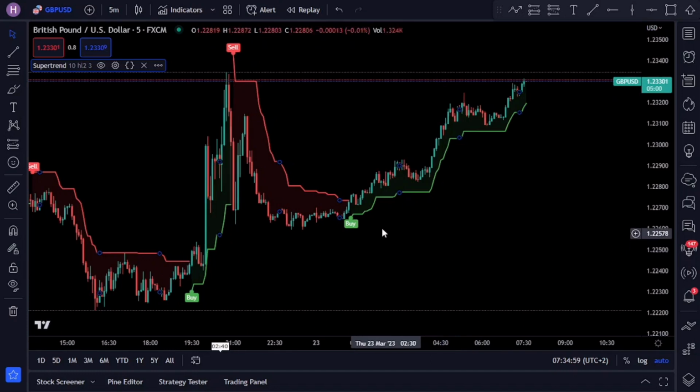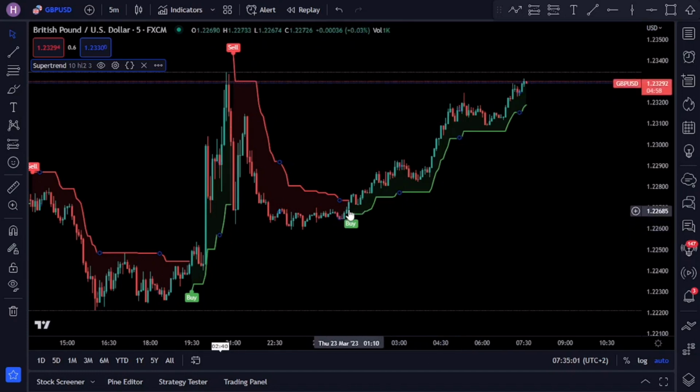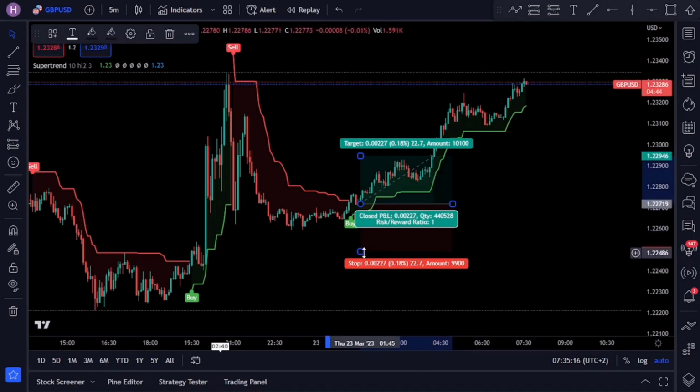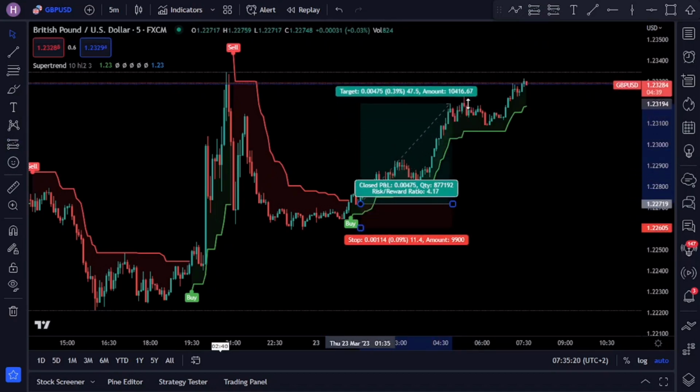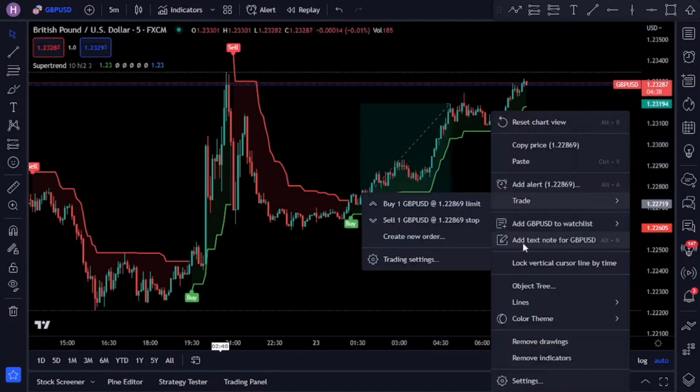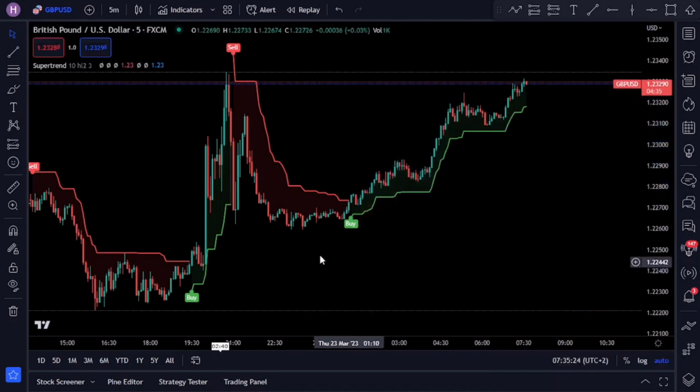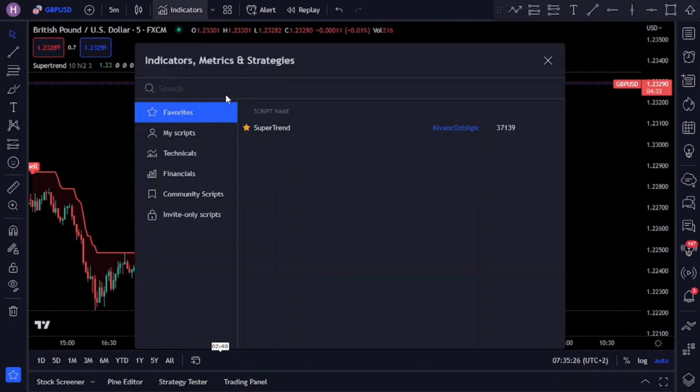The buy and sell signals are generated when the indicator starts plotting either on top of the closing price or below the closing price. A buy signal is generated when the Supertrend closes above the price, and the opposite is true for a sell signal. It is generated when it closes below the closing price. A Supertrend indicator can be used on stocks, options, futures, forex, or even crypto markets, and also on any time frame. Next, we're going to add our second indicator for the strategy.